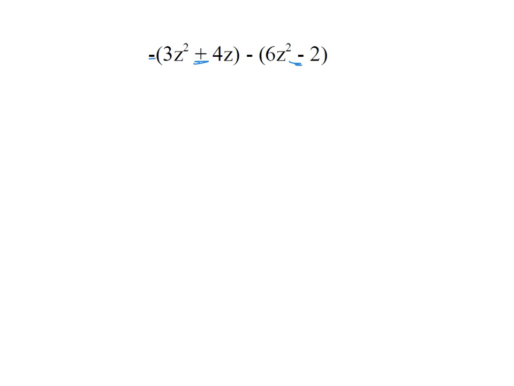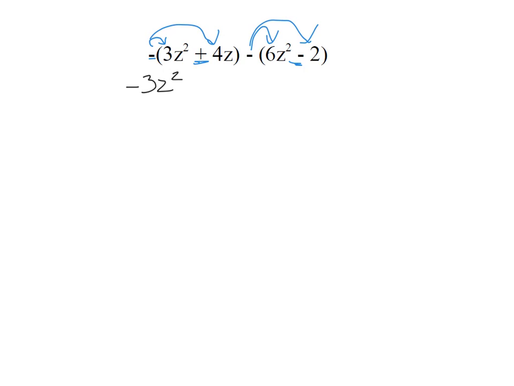So what that means is right now, for example, we have 3z to the power of 2, and that's positive, but when I take off the brackets, I'm going to end up with negative 3z squared. So the operator became the opposite. Instead of being positive 3z squared, it became negative 3z squared. The other way you can think about it, as we've talked about in class, is that you are multiplying negative 1 by all the terms inside the brackets. So when you do that, you would be changing the operator to the opposite if the sign outside of the brackets is negative.